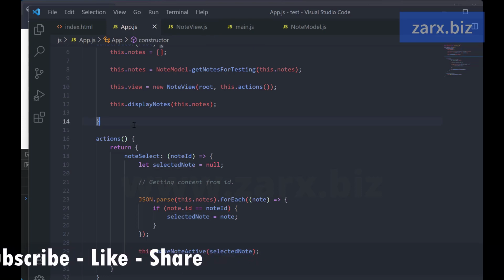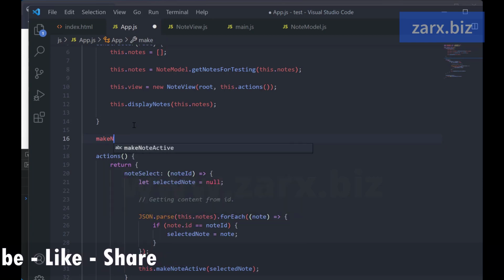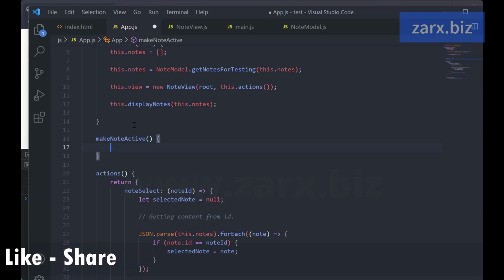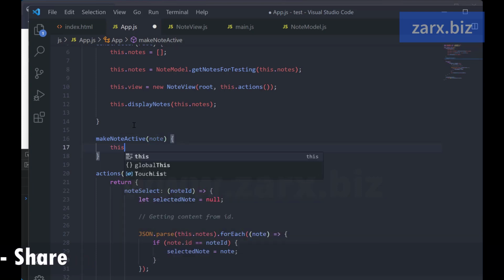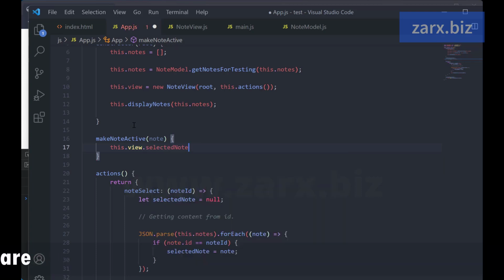All right, now let's create this. So we go above here, and I'm gonna say makeNodeActive, and we have access to node. Inside here we're gonna say this.view, and now we want to say again makeNodeActive, because we want to do it from the view file.